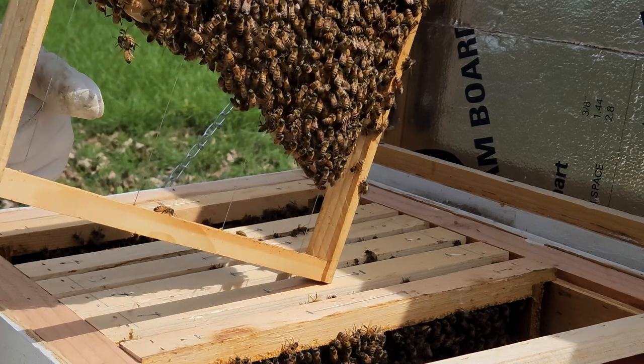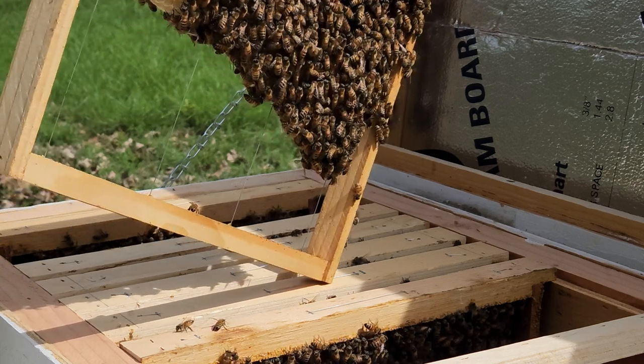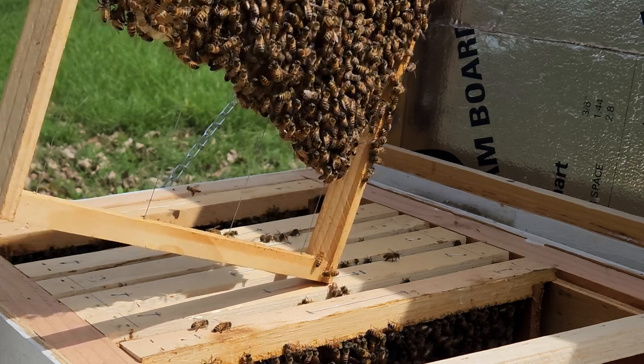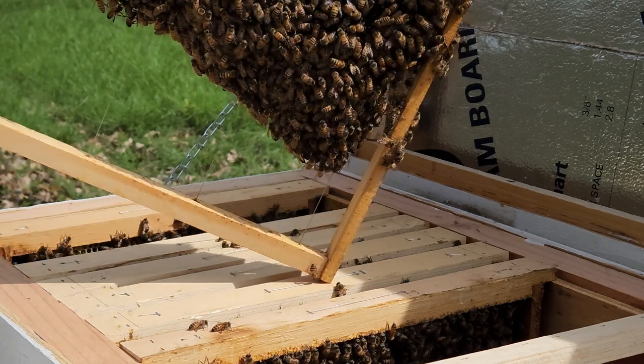Looks like they're still building right here when they're hanging out like that. They're festooning. Man, I hope my camera's still recording.